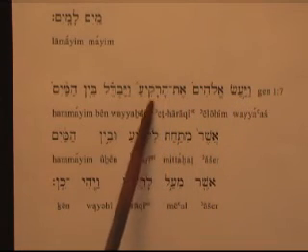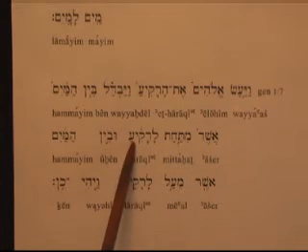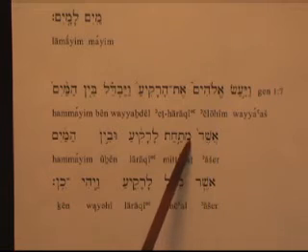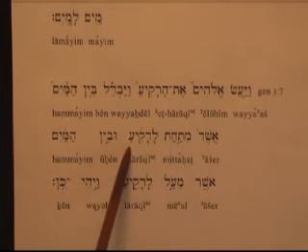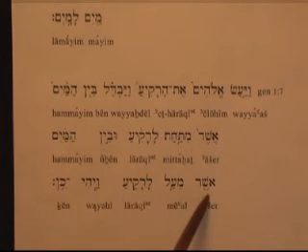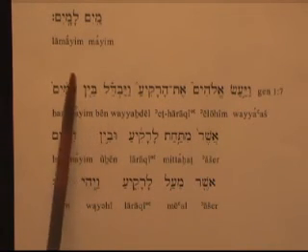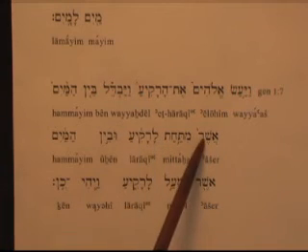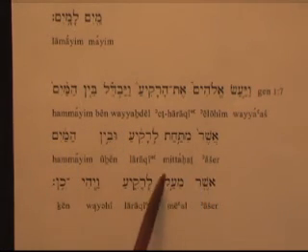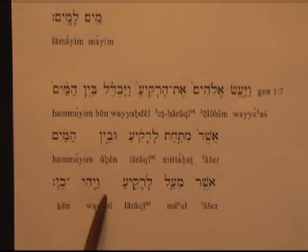He says, Vaya'as Elohim et harakia, vayavdel bein hamayim, asher mitachat larakia. He is separating the waters which were beneath the firmament. These are asher mitachat larakia. So these waters are beneath the firmament, uvein hamayim, asher me'al larakia. So He separates the waters from beneath the firmament and the waters which were above the firmament, me'al larakia. Vayhi chen, and it was so.